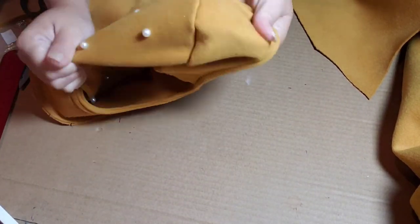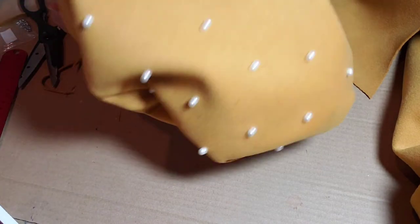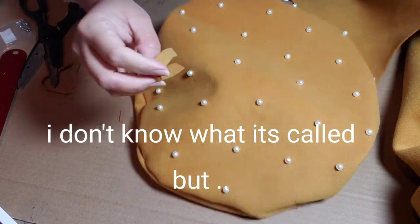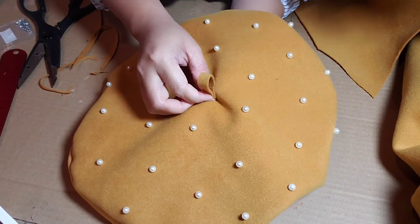And now let's flip it inside out. Wow, it's looking pretty. Ooh, look at this. Ta-da! And we got the beret. So I just want to add a little tassel in there. It's like a signature of the beret, having a tassel in here.